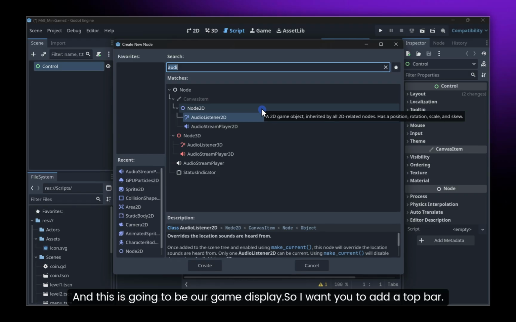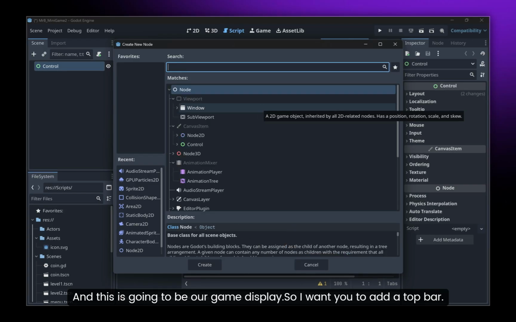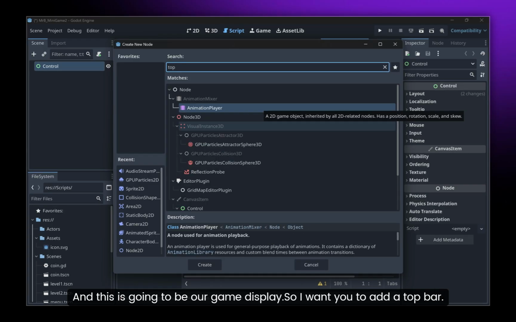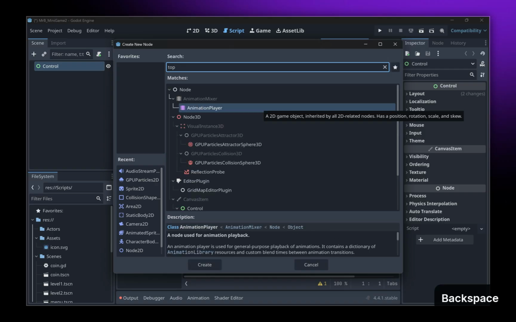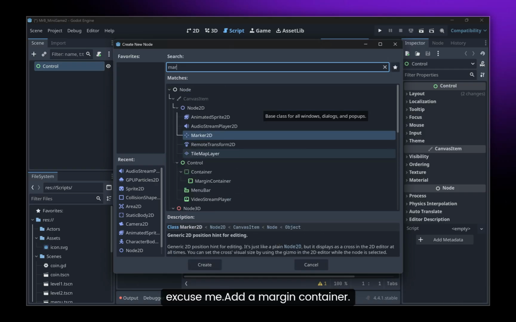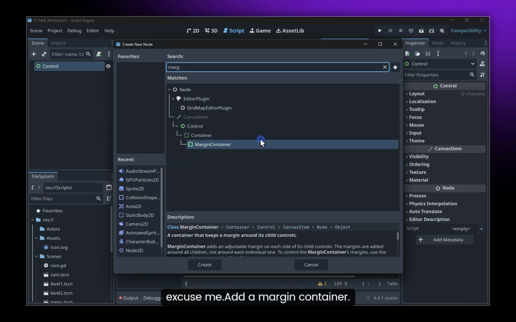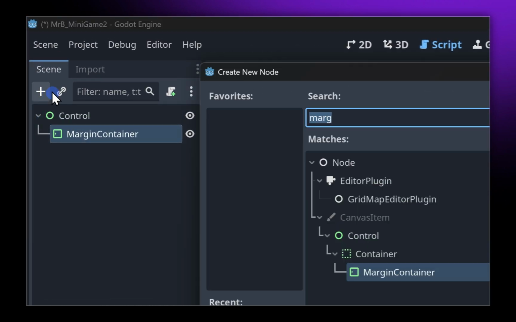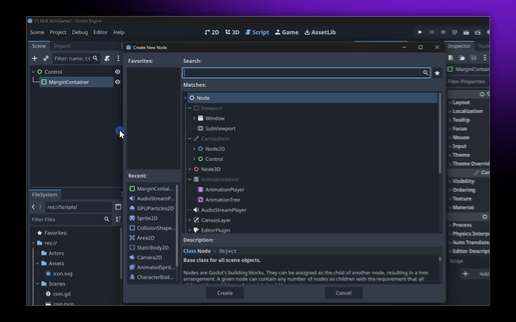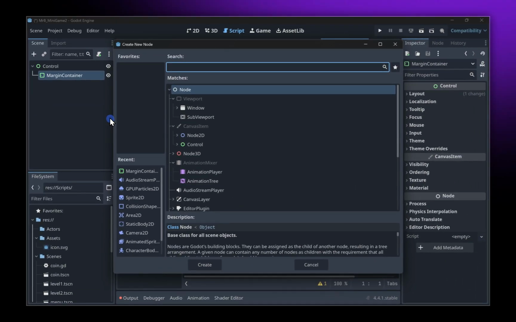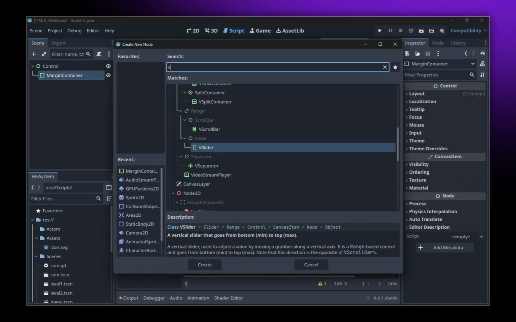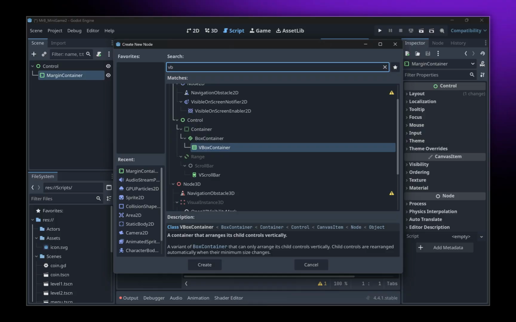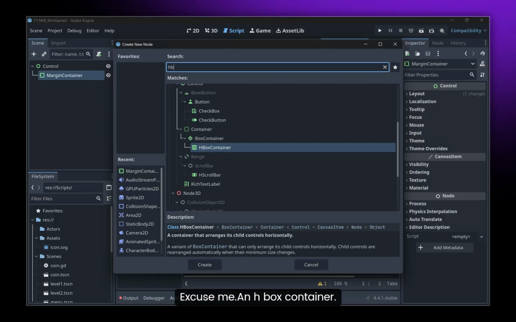And this is going to be our game display. So I want you to add a top bar. Add a margin container. Then add an HBox container.